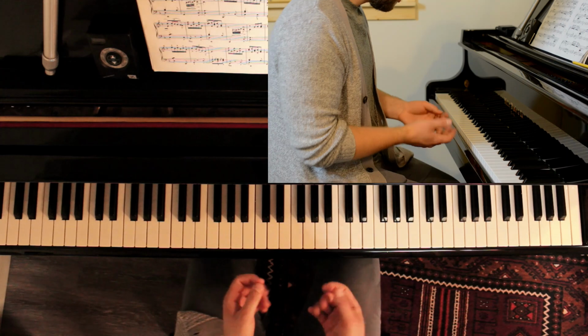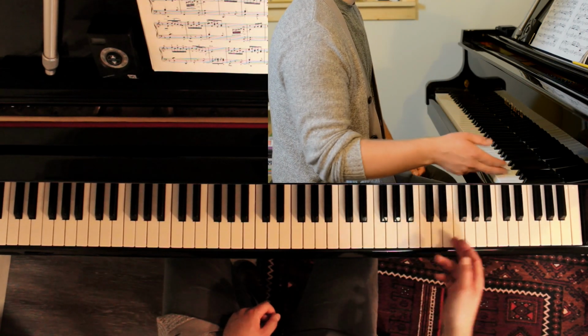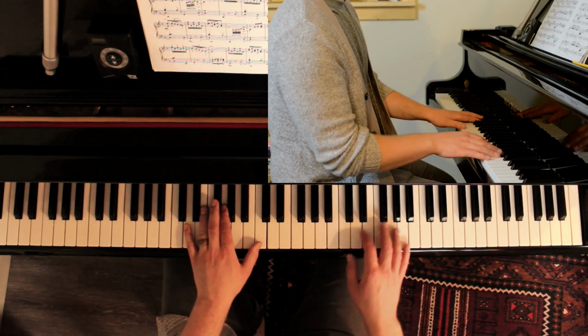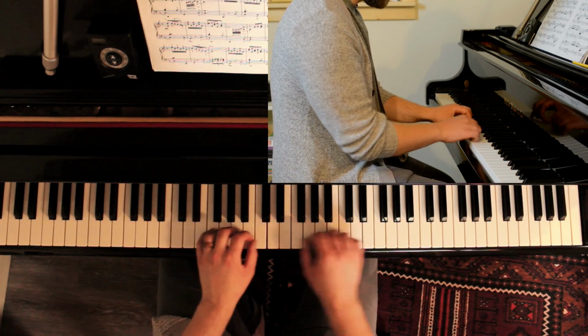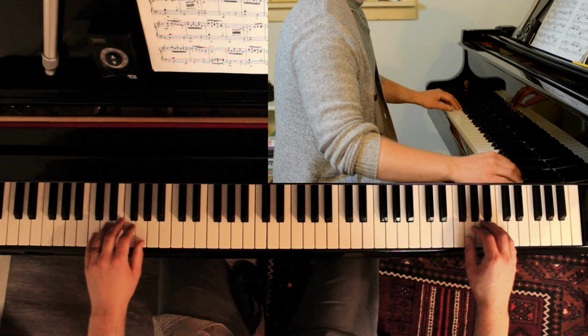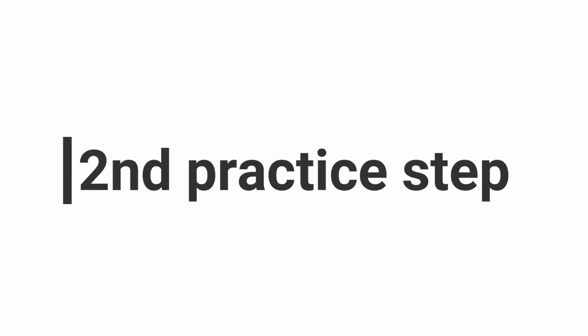Now, because the hands are mirror images of each other, notice how I'm playing up, starting in the right hand, and I'm starting actually playing down. And that's so that it's the same as the right hand. So the motions are the same. Going down is going up in the right hand, and the motions are the same as coming down in the right hand, okay? Now, it brings us to the second way of practicing.